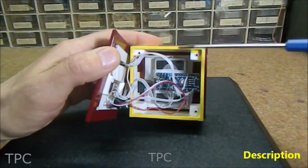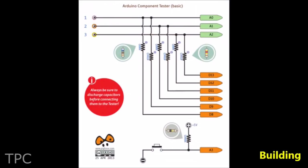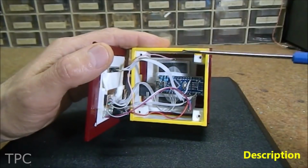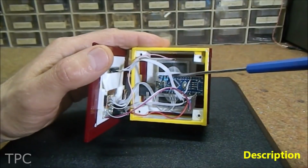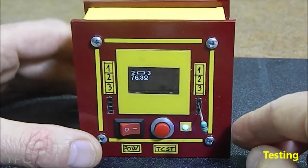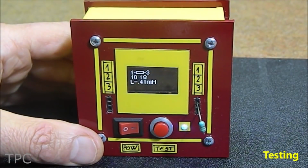The device is made with an Arduino Nano microcontroller, which contains the basic functions, and the code is given in the form of a regular sketch, which means that it can be easily uploaded and modified. The accuracy of the instrument mostly depends on the resistors R1 to R6, so they should have a tolerance of 1%. So, isn't it the best way to learn about components' pinout and their characteristics? What do you think?